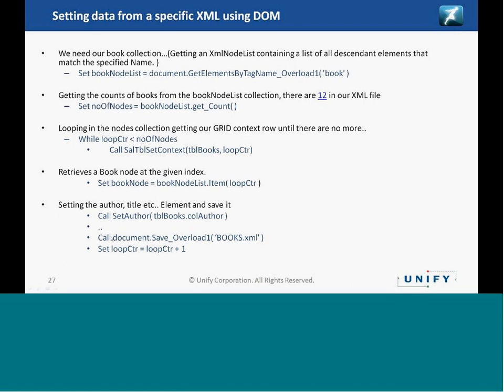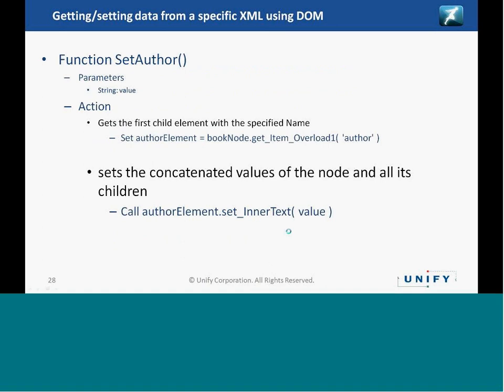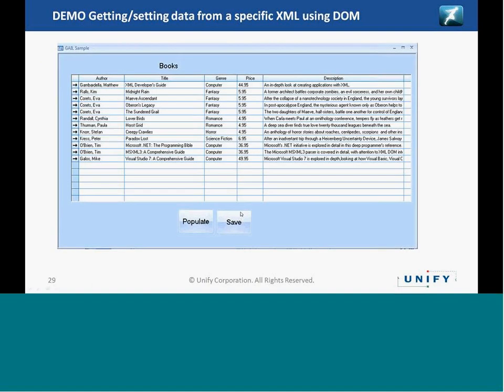And again, we're going to loop. Actually, here also saving our XML every time. There might be a better way of doing that. There's no need necessarily to save the book XML at each moment, but this is just as an example. The function set author, compared to get author, does again the same thing. Set author gets the author element, and when you get the author element, instead of calling get, you simply call set inner text value. That's about it.